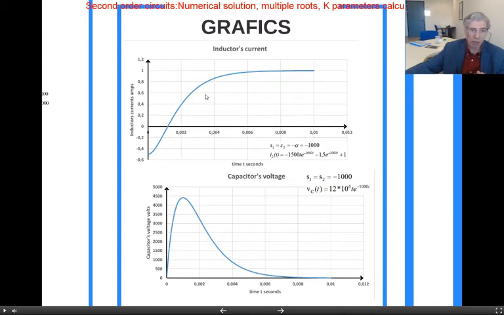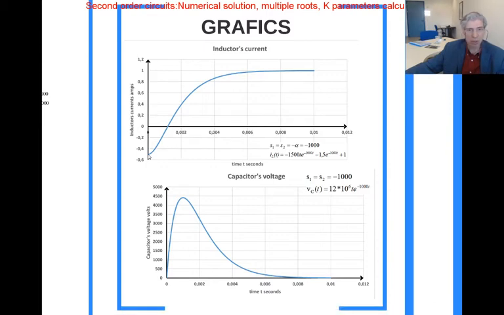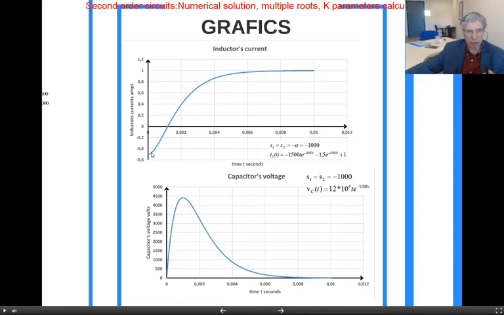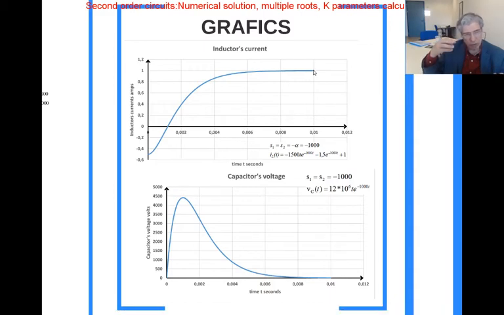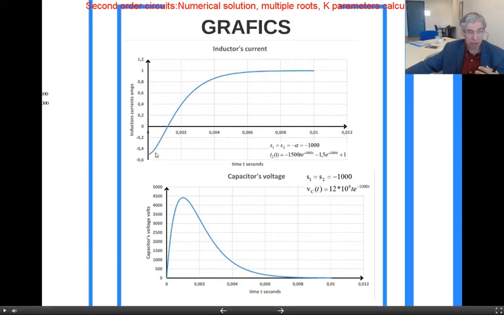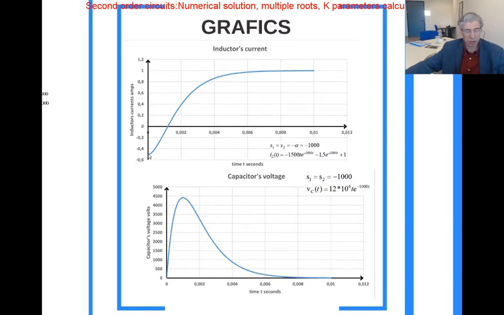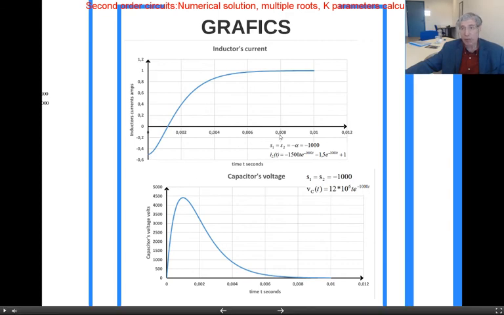If you look at the beginning of this curve, it starts from the initial condition. If you remember, the initial condition for the inductor was minus 500 milliamps, so that is where it is. It starts from that and goes to that particular value, and you must remember that inductor currents cannot change instantaneously. It doesn't change instantaneously because it starts from here. Just before that, your initial condition is there. There is no instantaneous change, meaning there's no jump. So that is the end of this video.